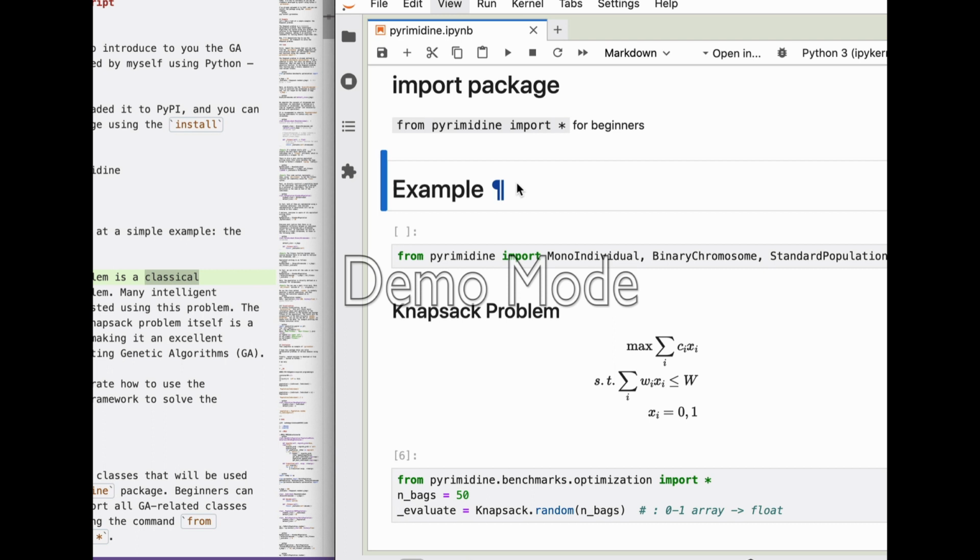Let's take a look at a simple example, the knapsack problem. The knapsack problem is a classical optimization problem. Many intelligent algorithms are tested using this problem. The solution to the knapsack problem itself is a binary sequence, making it an excellent candidate for testing genetic algorithms.